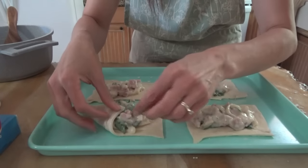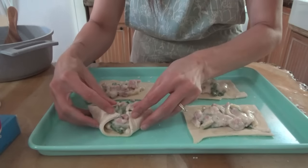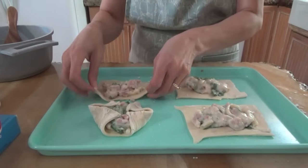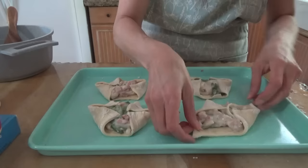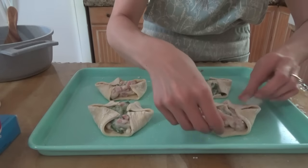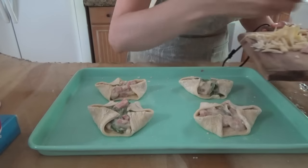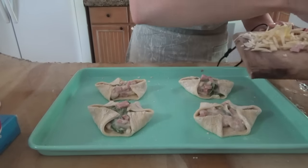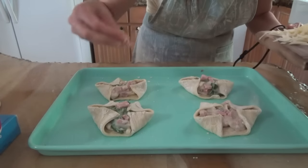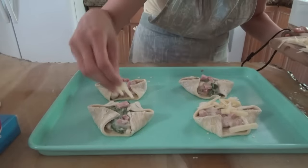Now we're just going to take the corners and press them up like this, not closing them all the way, leaving them open so you can see the filling on the inside, just like that. I've got some extra ham, so I'm going to put a few pieces here and there on a couple of the ones that didn't get as much as the others, and then we'll put cheese on the top.